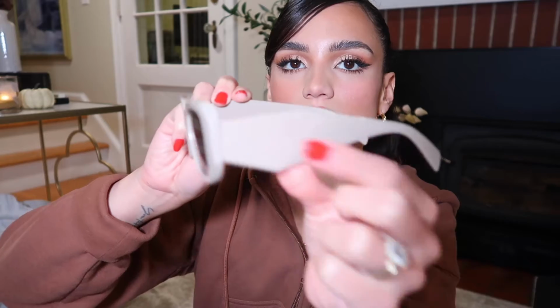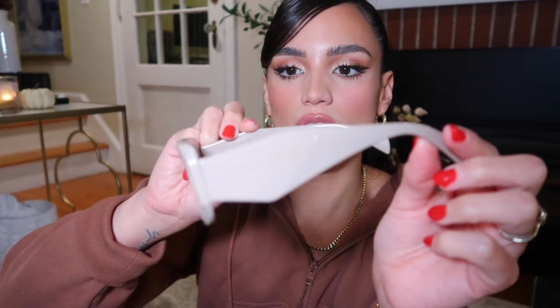So these are the Amazon sunglasses. I have a black pair somewhere in one of my bags because I use the black pair all the time. So they just look like this. They literally look just like the Prada ones. They just obviously do not have the Prada embellishment on the side, but they have that same exact shape, literally the same exact sunglasses. And I only bought the Prada ones because I had gotten so much wear out of my Amazon ones that I was like, okay, if I splurge and spend $500 on these glasses, I know I'm gonna get my cost per wear because I already love the look of them from the dupes that I got.